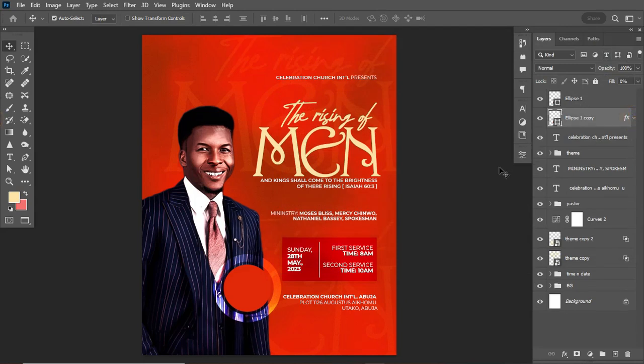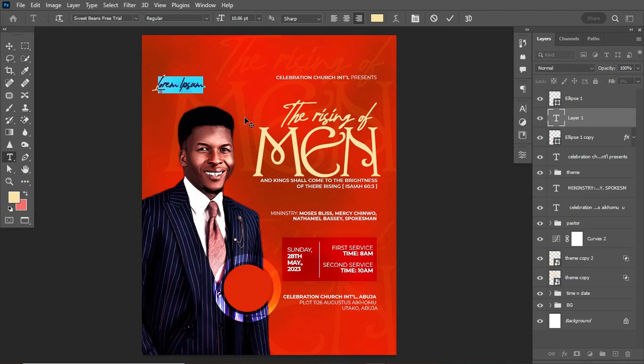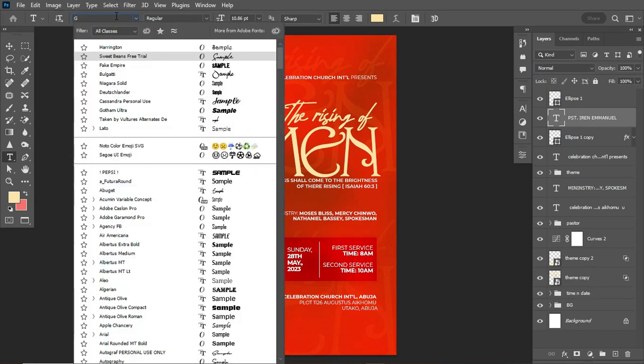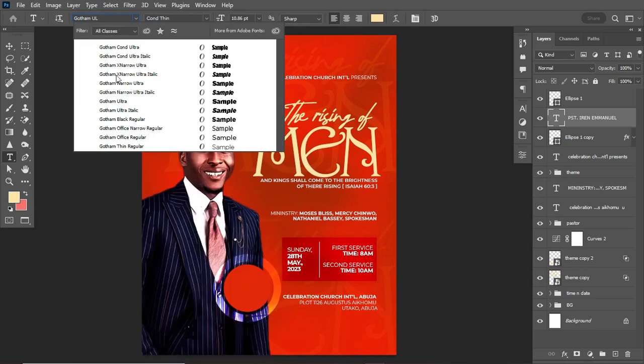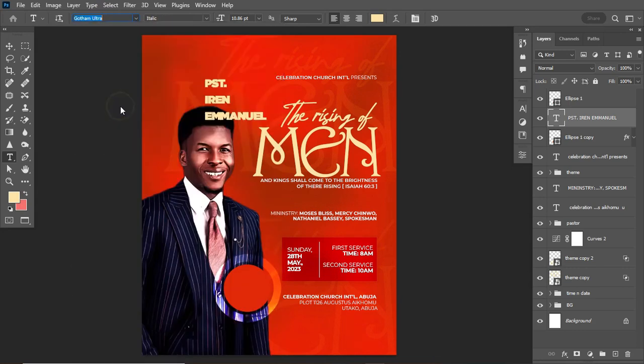After I'm done with that, pick my text tool. I'm placing the name of the pastor. Left click and paste the name of the pastor. Align this to the left, change this font to Gotham. I'll change this to Gotham Ultra, italics precisely.